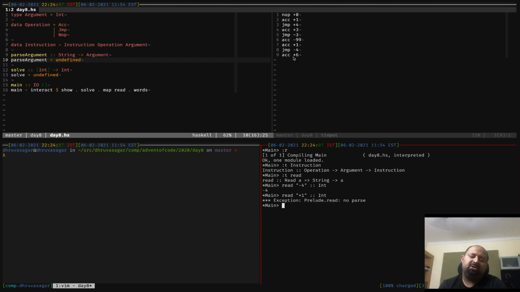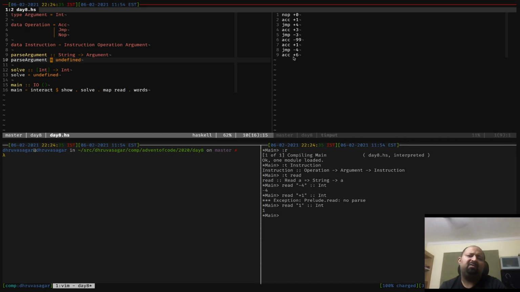So now what we would have to do is figure out a way such that we would be ignoring the plus sign, right? And that works. So what we'll do is, if there is a plus sign, we will ignore it. Otherwise we just parse it using read. That's essentially what I want to do.